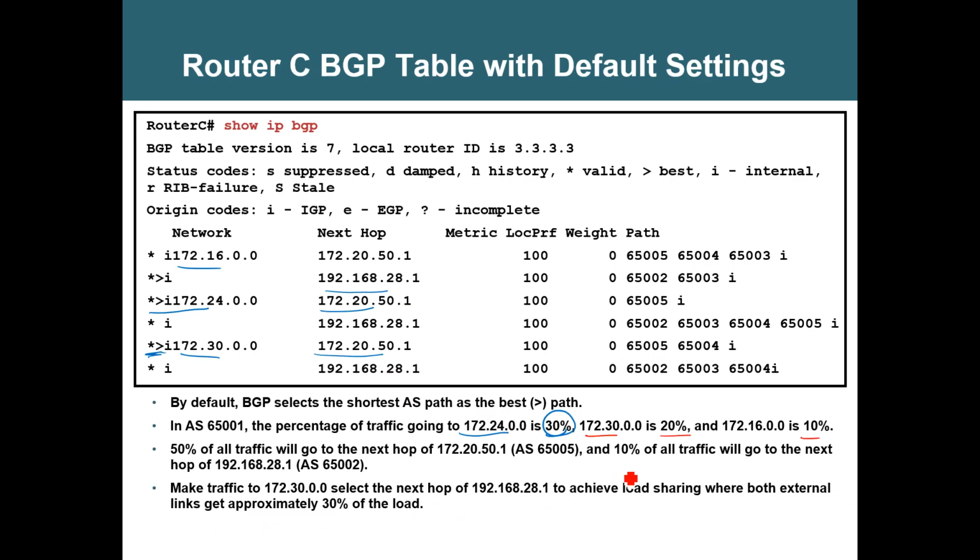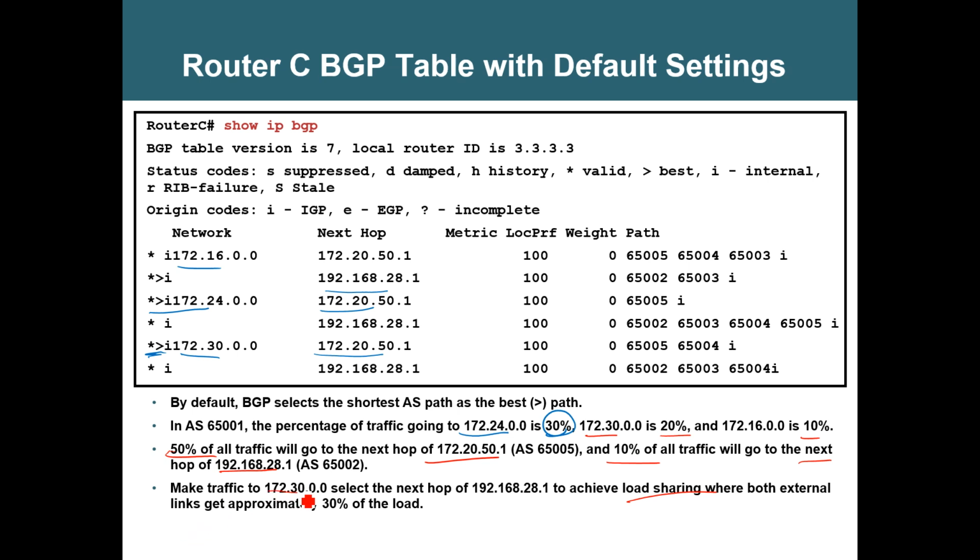That's what they also said here. 50% of traffic is going to Orido, only 10% is going to Ethiosalat 192.168. Your job is to load share.